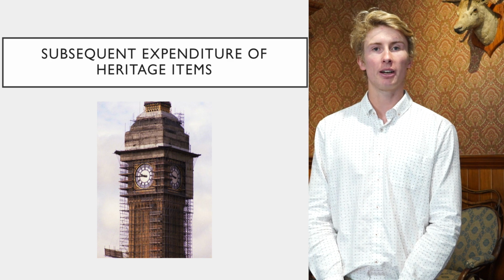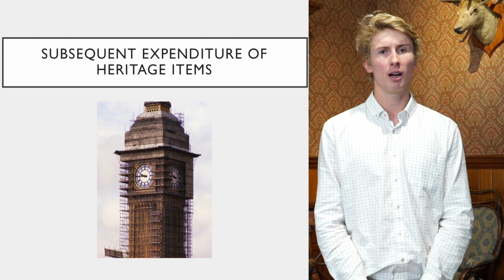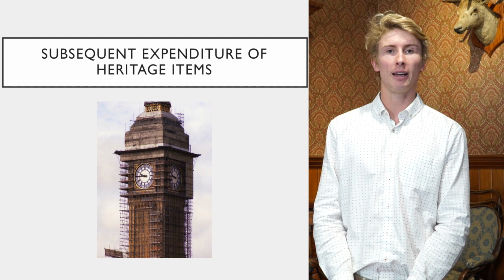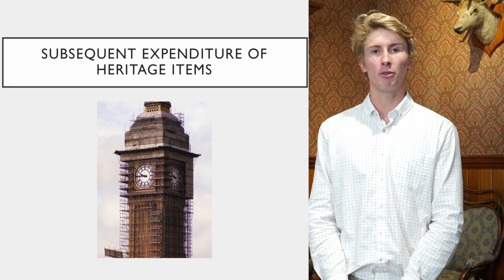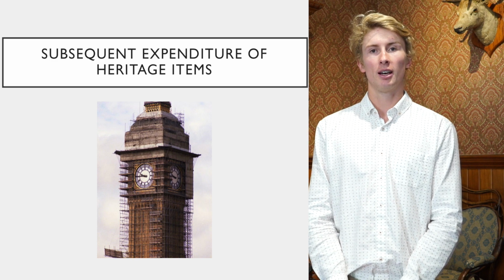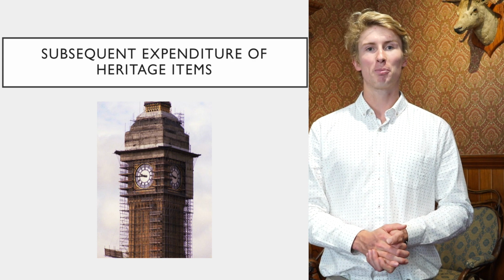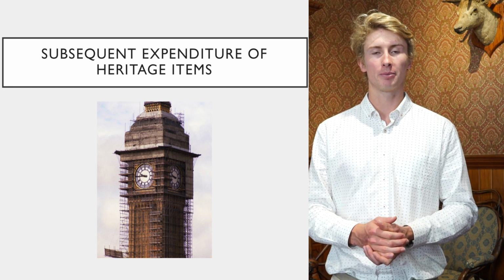An interesting area around heritage items is depreciation. Some heritage items deteriorate over time and therefore can be depreciated. However, some do not. These include jewellery and land. Many also have a very difficult useful life to determine, therefore the depreciable amount applicable to each year is hard to calculate. According to the conceptual paper, depreciation is measured on a case-by-case basis, dependent on the asset and its details determines whether depreciation can be applied.